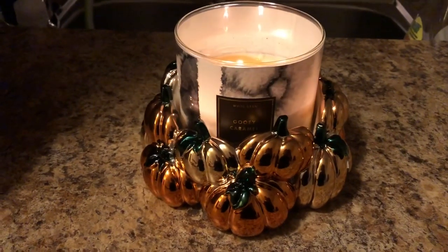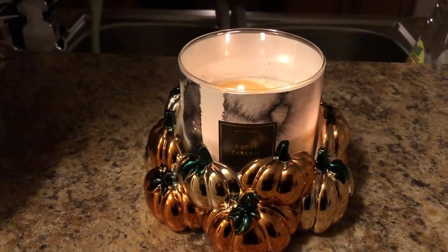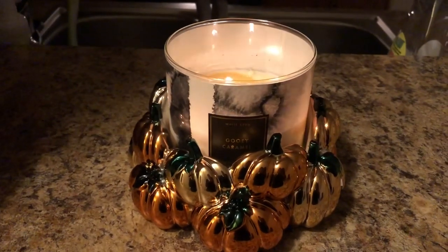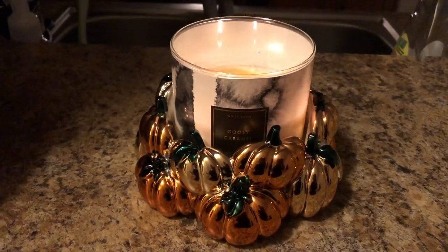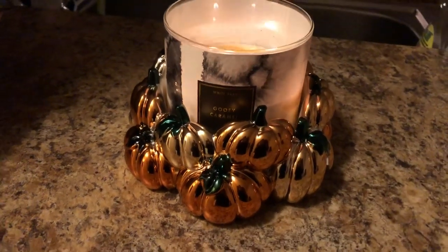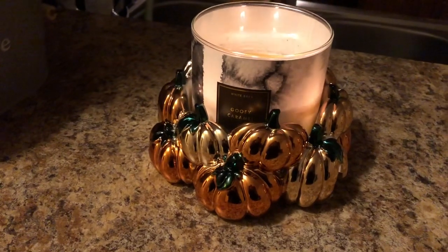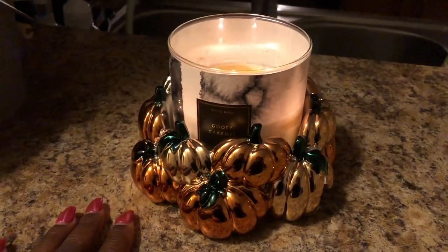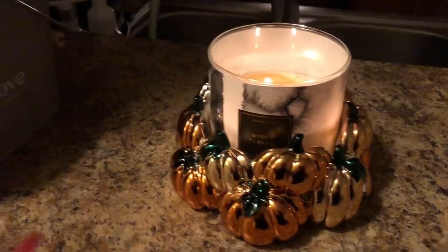When you're coming in from downstairs you can smell it and get that nice warm caramel feeling — just warmth. But once you move to the next room you can't smell it. My bedroom is close to the open concept living room and kitchen, and in my bedroom I cannot smell this candle whatsoever. In the back part of the living room — the den where the kids have their gaming area — I cannot smell it at all. That's why I give it a throw of five out of ten.